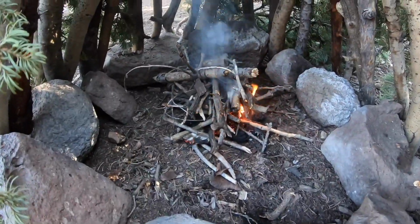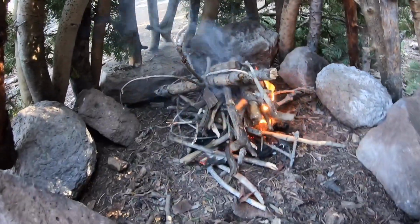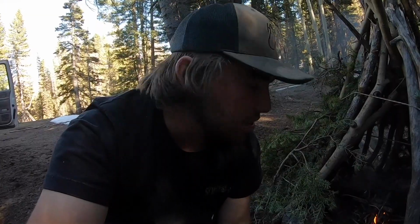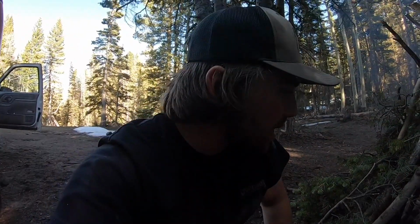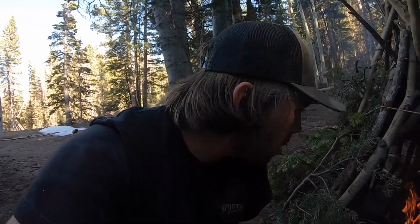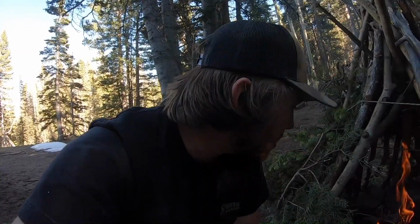All right, so far so good. We're not burning anything down. Yeah, I think the key is just gonna really have a small fire. Ideally, you'd want a big old smoker with a lot of room inside, but I kinda wanted to keep it small. I mean, I'm only smoking two fish.